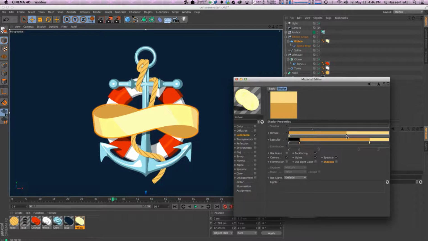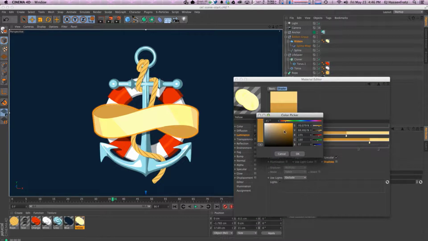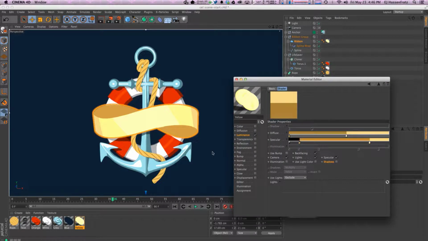So now I can control the threshold, so the back side of our ribbon is this darker color. Let's make this just a tad bit darker. Cool. So now this has the illusion of a shadow being cast. You can see that with the shadows actually on, it really doesn't do anything. So I'm just going to keep that off.